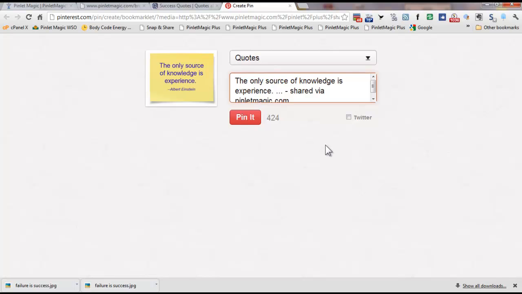If it's longer than, say, 250 characters, it's just going to cut it off, and you can add, if you want to, or just leave it as is. And I'm going to go ahead and use a hashtag here of quote, because what Pinterest does for their search engine is they pull from this field right here, which is really the description field, and they look for your keywords here. So this is the place where you want to put your keywords so people can find you if they're doing a search. And then from here, we have the option of tweeting it if we like. If we missed out on the option to tweet it within the Pinlet, I'm just going to hit pin it here.